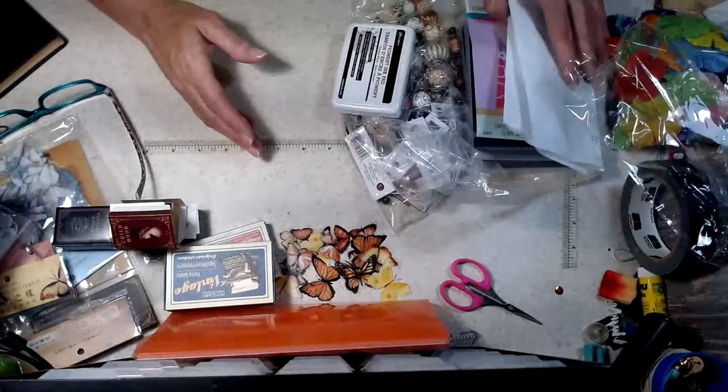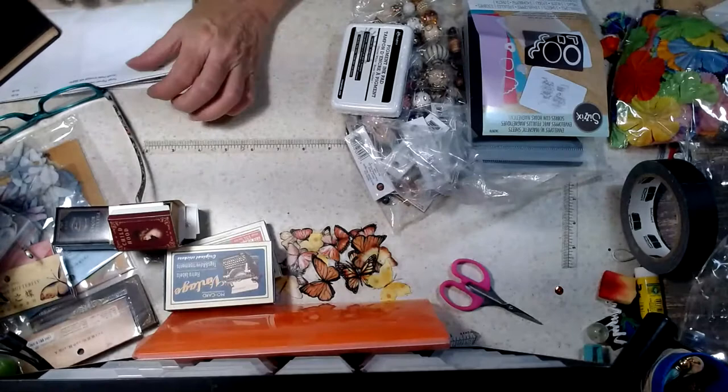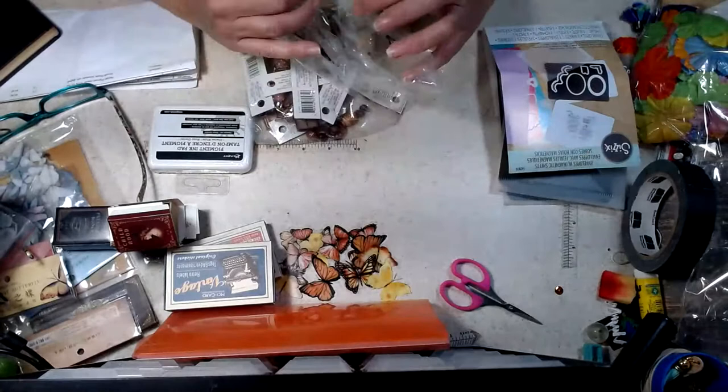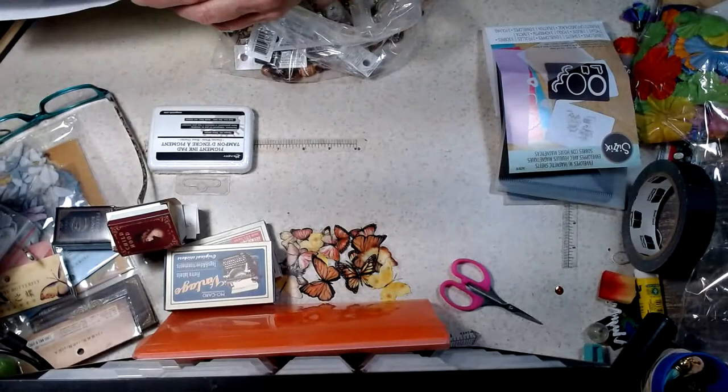Okay. So next is Michaels. I know everybody who gets their ads and their emails saw that they had a couple really good sales in the last few weeks. I am still not going into the store, but they have the pickup. So they print this out, they staple it to the bag, and they bring it to your car. So I couldn't resist. So when they had all the string beads for $2.99, this is what I bought.